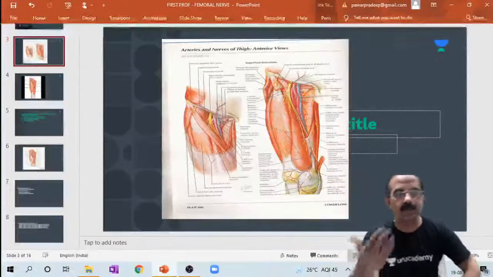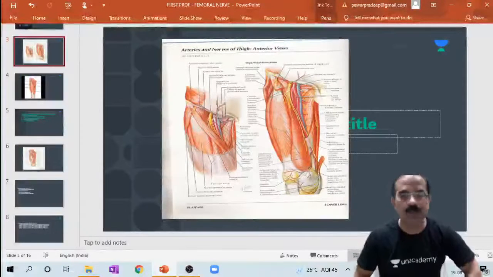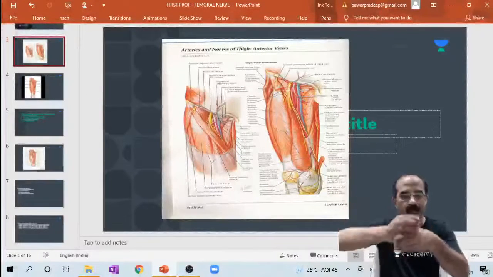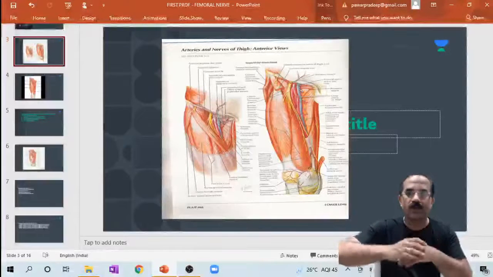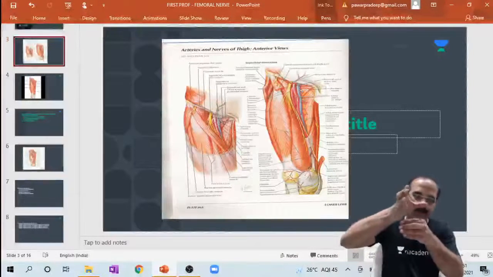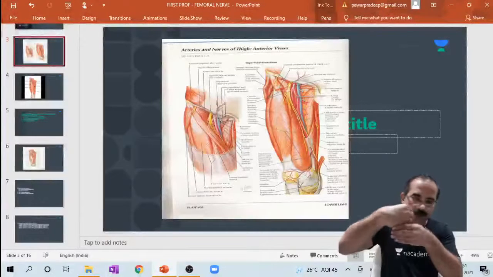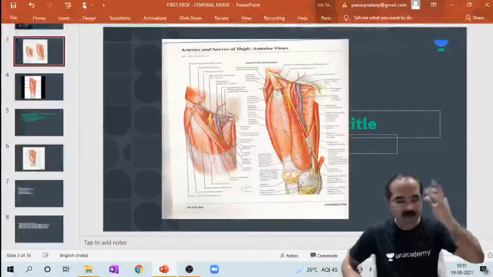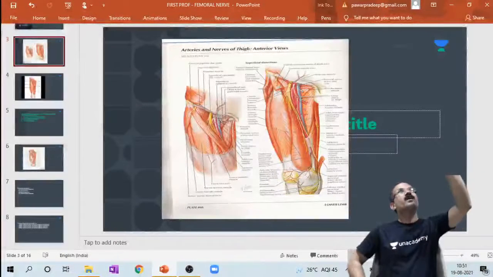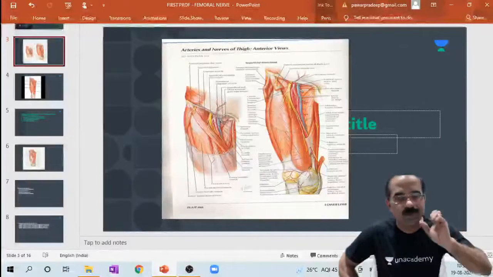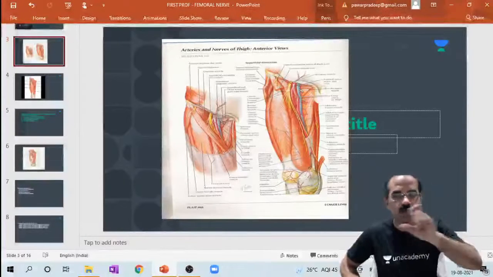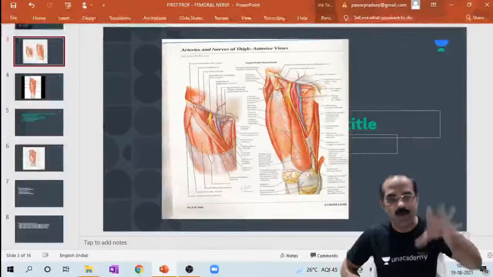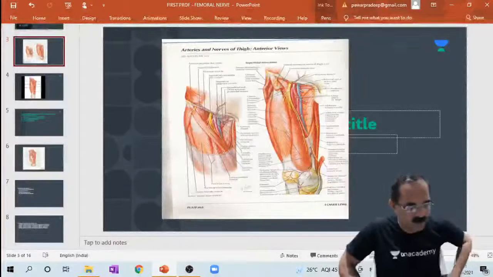What is the action of these muscles? Extension at the knee joint. When we extend the knee joint, the lateral condyle of the femur articulates with the lateral condyle of the tibia, but the medial condyle of the femur is larger. For it to articulate, the femur has to undergo a medial rotation, and this is what we call locking of the knee joint. Clear? Locking of the knee joint is the medial rotation of the femur during the final stages of extension when the foot is on the ground. Clear to all of you?